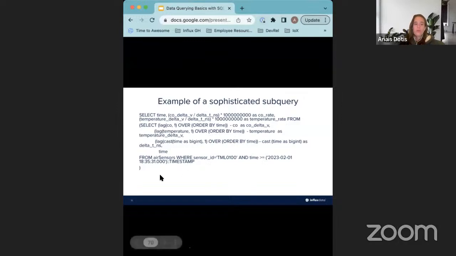In order to read this query, we'd start from the very inner query first and then work our way outwards. So we look for the innermost select clause, and I'm going to start down here because it's the last thing that we're selecting for, and then work backwards as I usually do with SQL. The first thing that we're doing is casting the time values as integer values with this cast function.